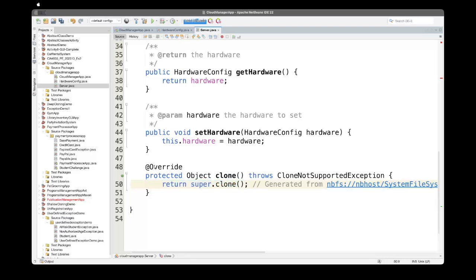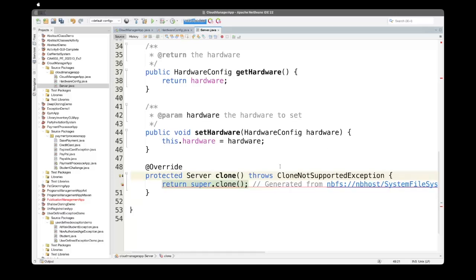This method throws, remember we talked about declaring exceptions, a CloneNotSupportedException, and this would return a copy of the cloned object. So what we need to do here is simply change this from Object to whatever object type we are cloning.